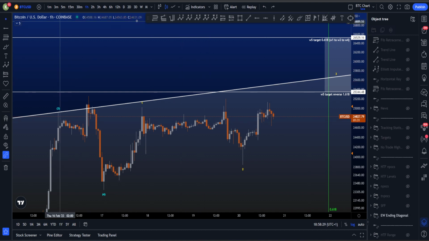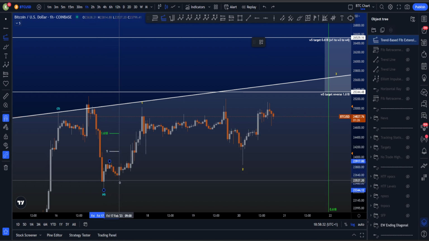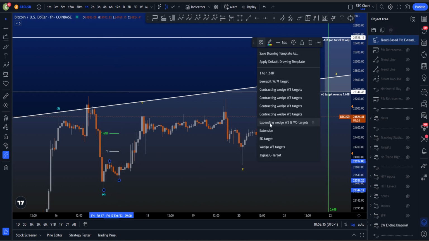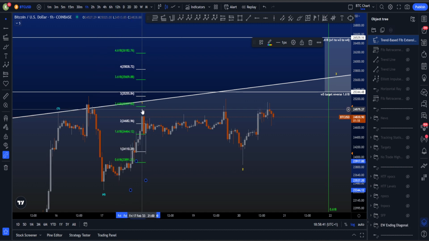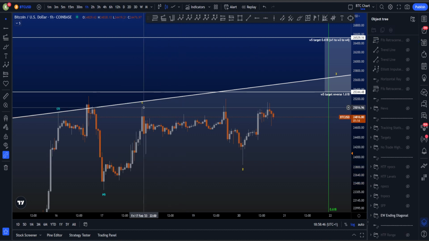Let me get out of my brush and then from the low to the high to there, and then extension. So there you can see the green line over here, the 2.618, which has almost been hit to the dollar, almost perfectly. So I classify this as an ABC.